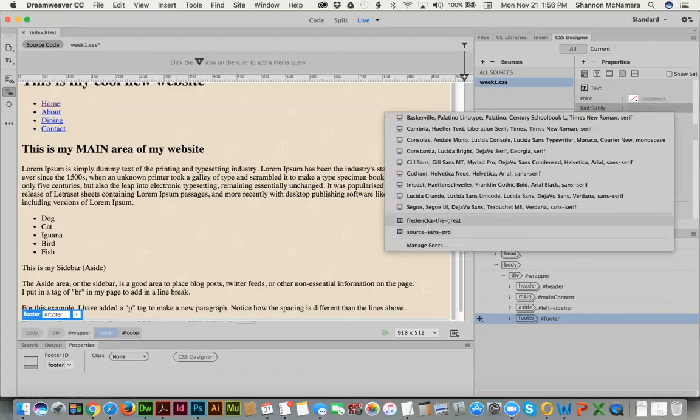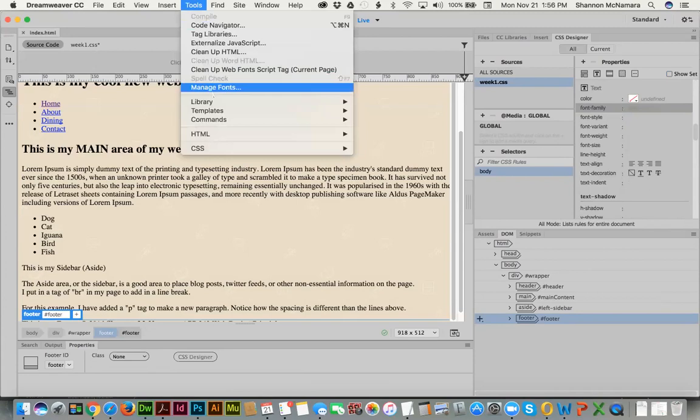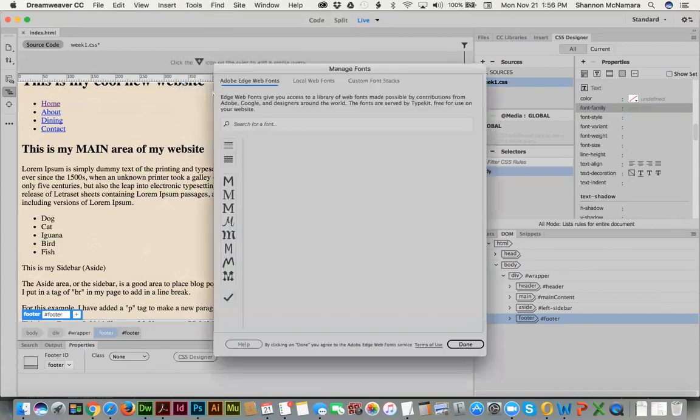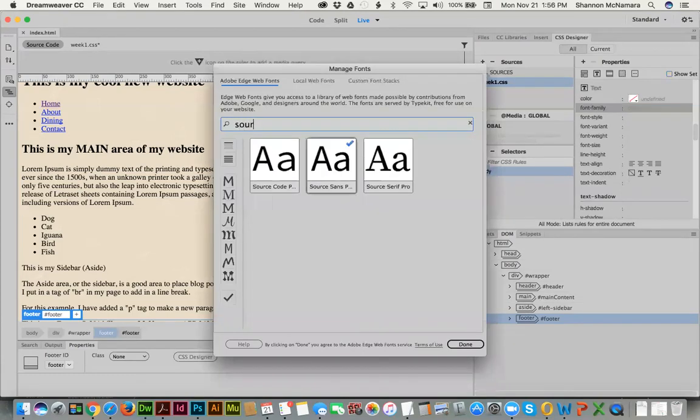Are they there? No. Did you add them? I thought I did. Okay, let's do it again. Tools, Manage Fonts, and then search for Source Sans Pro.